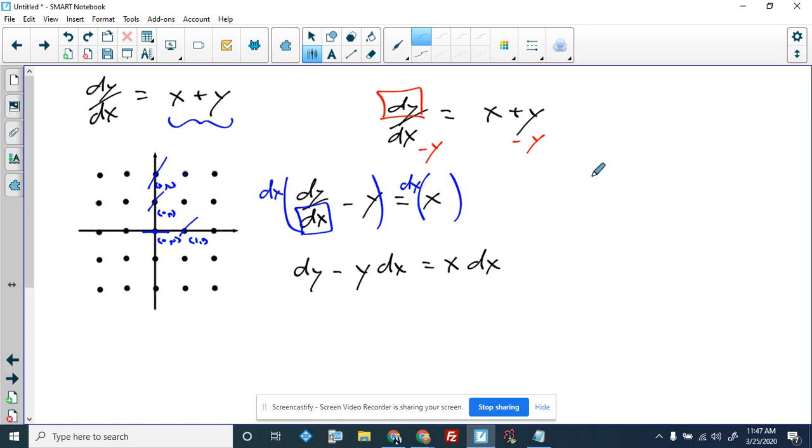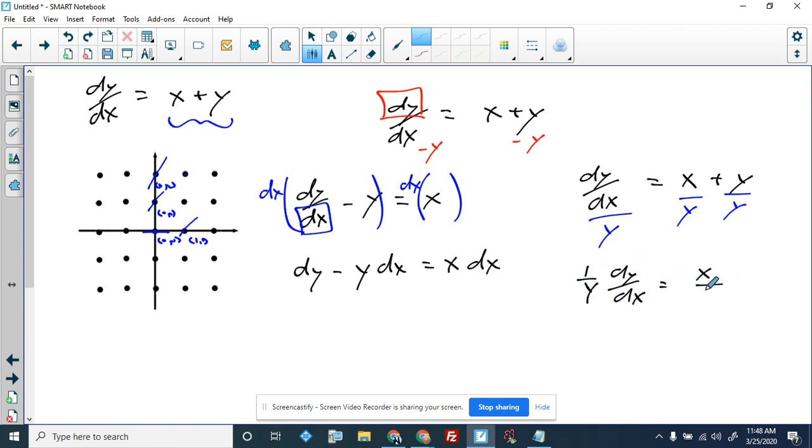So hopefully you didn't suggest this, but maybe someone said, hey, why not instead of subtracting y, do what we normally do, which is divide by y. You could do that, but remember, you have to divide the entire sides, equality of operations here when you're working with the equation. So, all right, you want to divide this by y, you got to divide that by y too. And you got to divide that by y. And so now I'm going to get 1 over y dy dx equals x over y plus 1. So it made that 1, but you still have a y here.